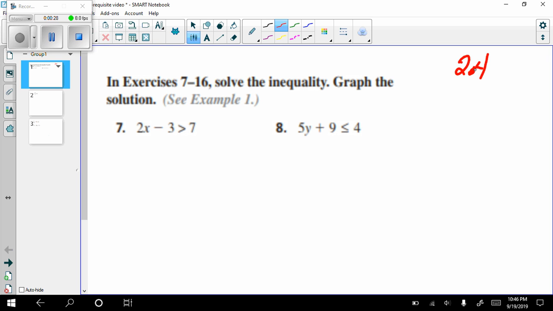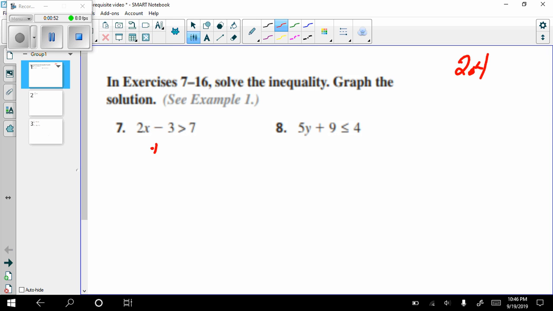You will watch it, you will try to solve some problems, and if it looks like you get it, then you can move on without taking notes and practice. So while you're watching this video, you do not have to take notes. If you end up having to take the notes, you'll see something like this redone, and you'll have to follow along with the notes. So again, if you can solve an equation, you can solve an inequality.